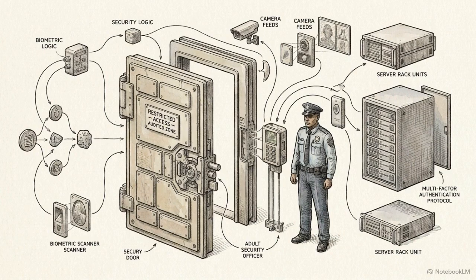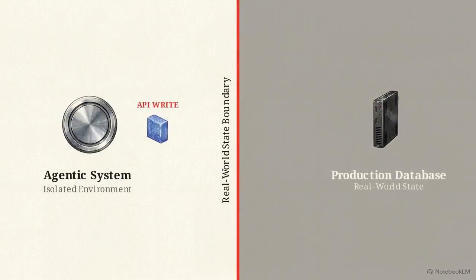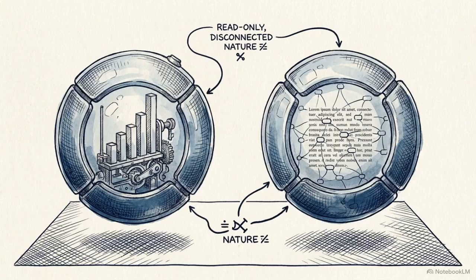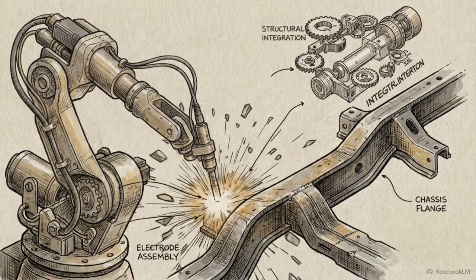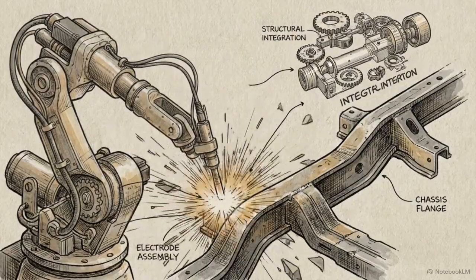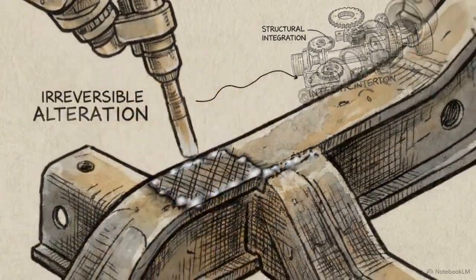Operational frictions like speed and cost are secondary to the risks regarding system security and regulatory compliance. This diagram maps the critical boundary separating isolated computational environments from actions that alter the real-world state. Predictive scores and generative text artifacts exist safely inside isolated read-only bubbles. They observe data without touching the underlying systems. Agentic models are designed to cross that boundary. Their purpose is to execute dynamic actions and interact with external systems. When an action is autonomously executed outside a sandbox and in the real world, the impact is often entirely permanent.